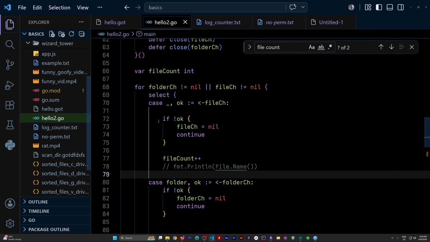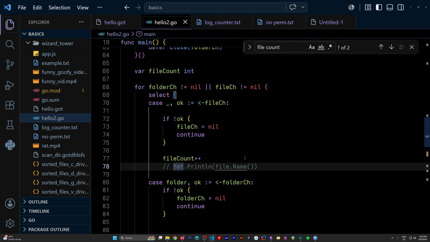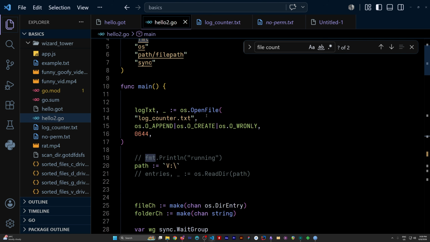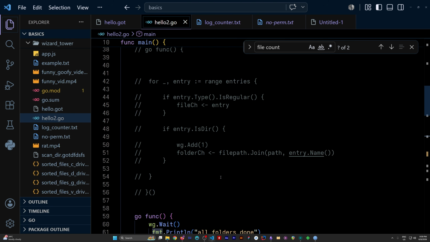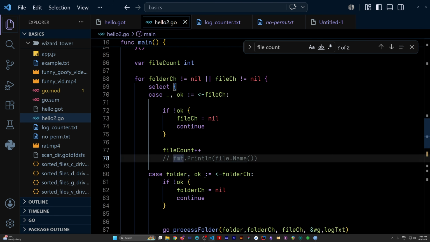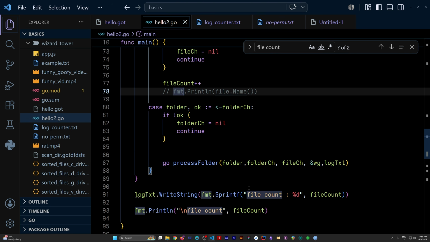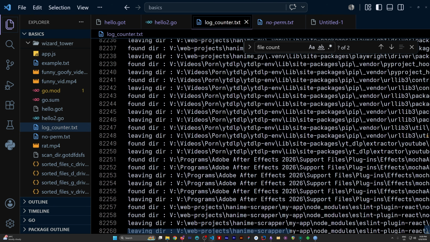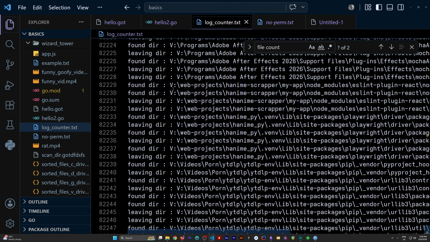So I stopped printing all the file names and created a file that we can append text to. Wherever I try printing anything, I just append that line to this file. So I ended up with a huge file of text lines.